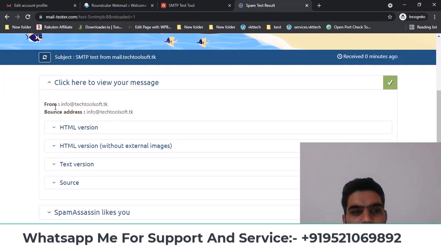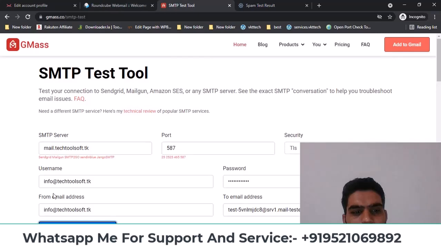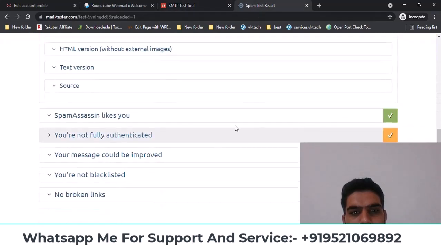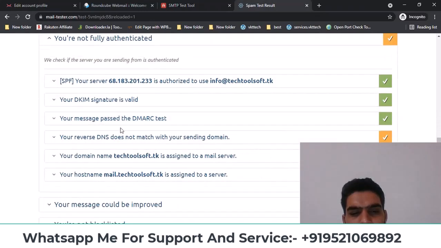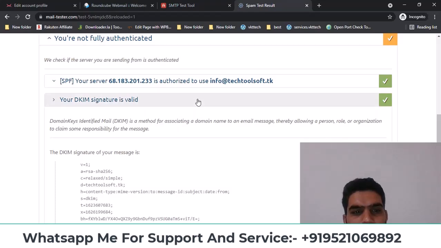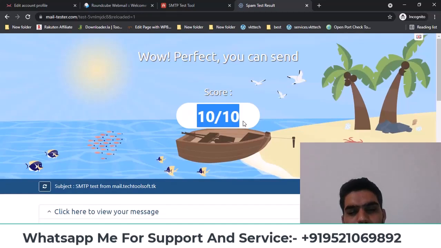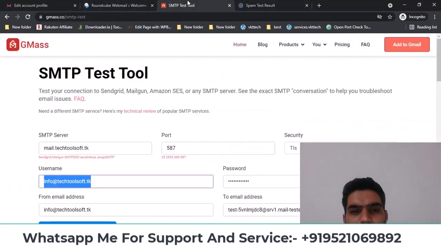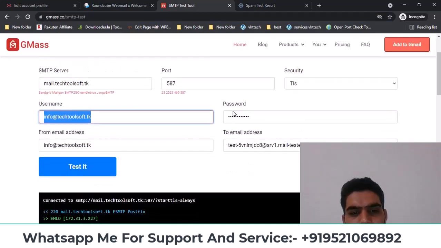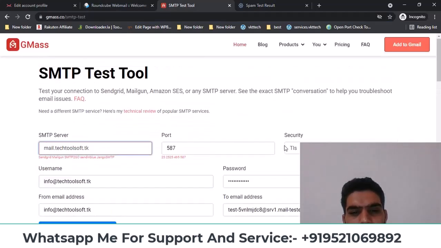The from email is this one, here I had created info@arderattack.tool. And our DMARC, etc. have all been fulfilled. DKIM is also done, DKIM signature is valid, so we have automatically got your 10 out of 10 score, which is very good. Now after warming up, then you can send emails in bulk from here. And you can also send them through any software or mail widget by entering the same details in it.